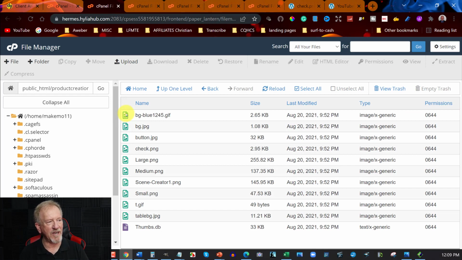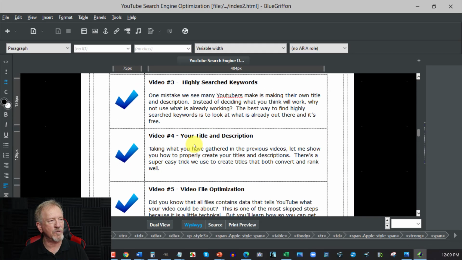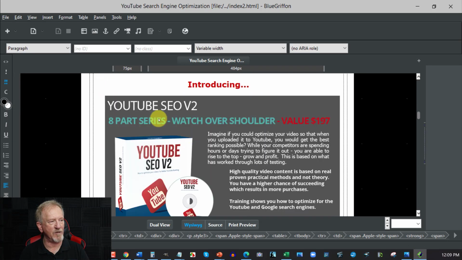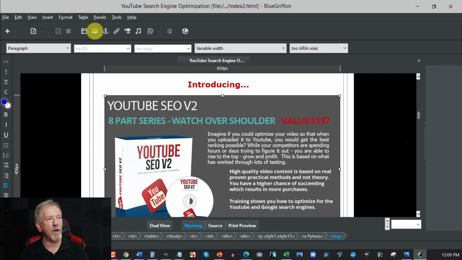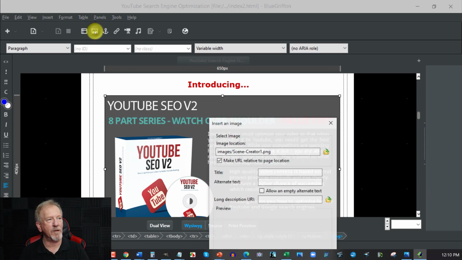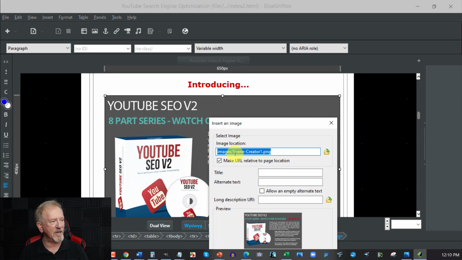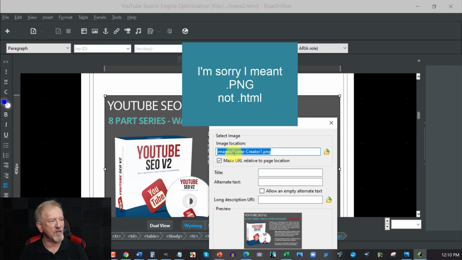And as you can see, each one of these has a different name. Now we're going to click on that one, and we have to go to this first major image right here. We click on that image there, and then we go over here to insert or edit an image. We just click on that, and as you can see, this one is called scene-creator1.html. Did you notice that there's no gaps there?